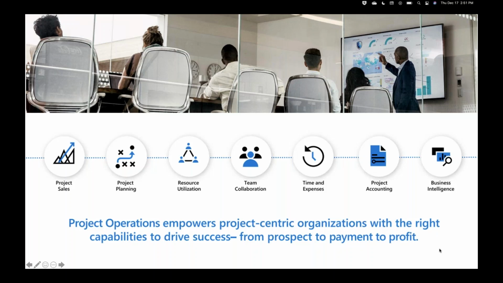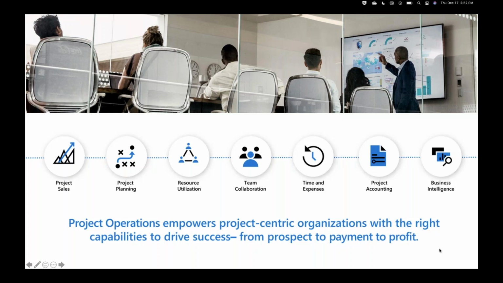We're going to be providing project accounting. That's going to happen through integrations either to your existing ERP system, or if you're choosing to use the Dynamics stack, you can integrate with the Finance and Operations components of Dynamics 365. And finally, we're going to leverage for our business intelligence the Power Platform, and we're going to leverage Power BI. We'll also see that there are business intelligence components that are directly integrated into the Dynamics experience.